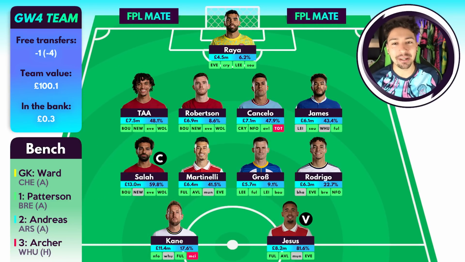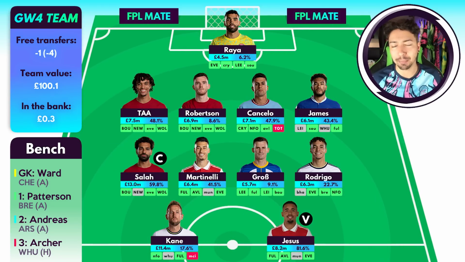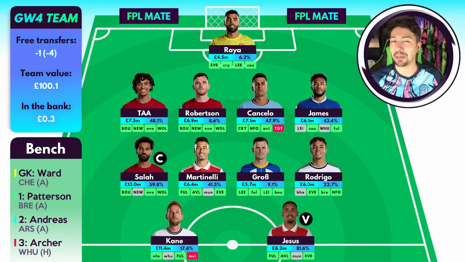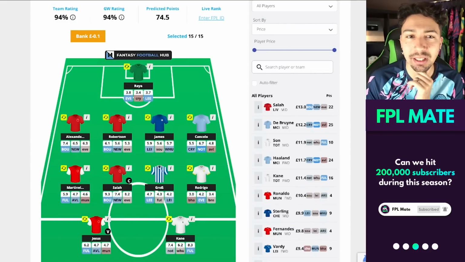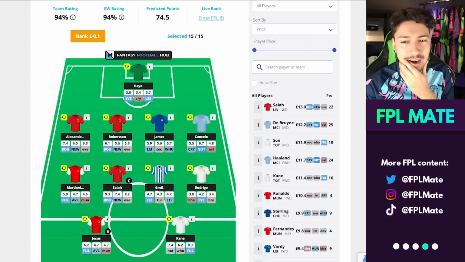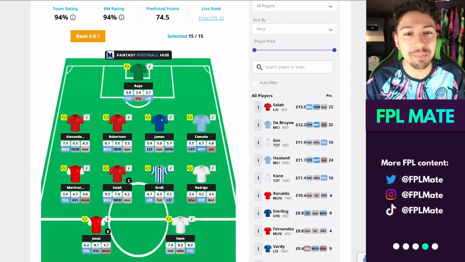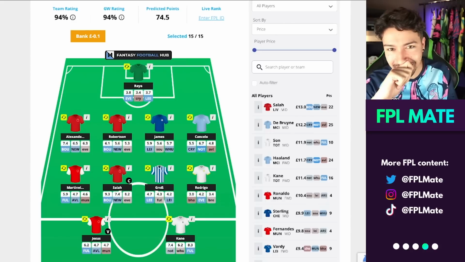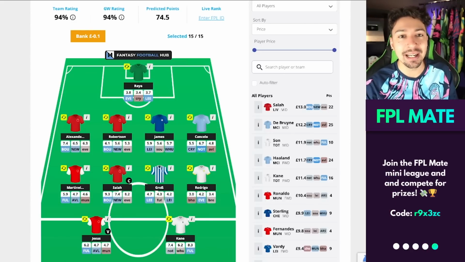Now guys, now that we have seen this team, let's have a look and see how it rates on Fantasy Football Hub, because I'm enjoying just seeing the predicted points for my team. And by the way, guys, let me know if you'd like me to continue using the Fantasy Football Hub on my team to get a points prediction for the upcoming game week. I kind of like seeing, using the algorithm and the stats, what is predicted of my team. It predicted 74.5 points this game week, which is pretty good. A game week rating of 94%.